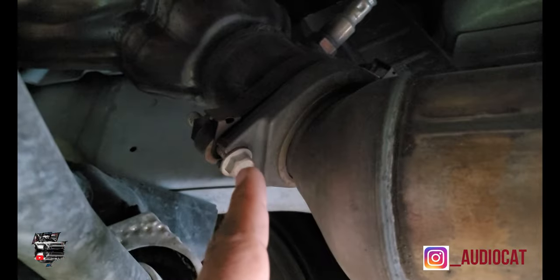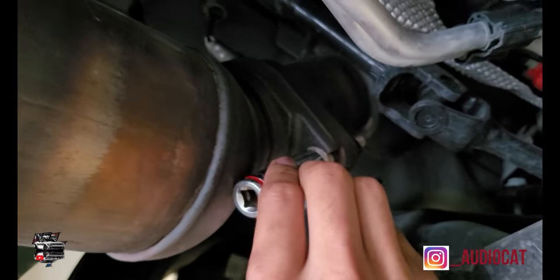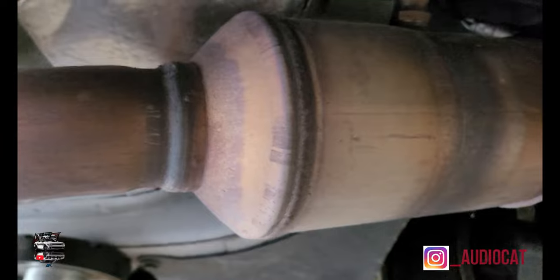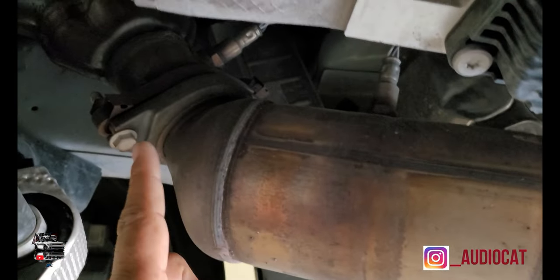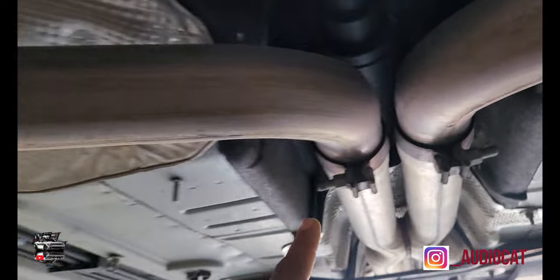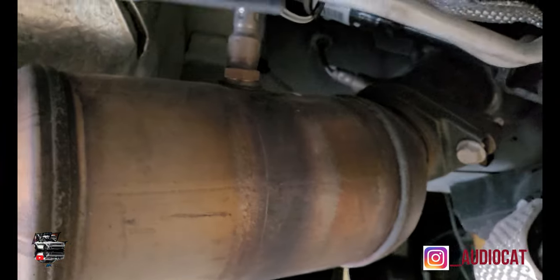Right now, these two bolts have to come out from the front, then these here, and the same thing vice versa on the other side. Once we get that out, we'll be able to drop these parts down, which are this part right here that comes into this pipe, and this one right here that goes to the other side. By removing those two screws, this screw here, and these screws right here, we'll be able to take these parts down and you'll be able to see exactly what we do. Give you an update.